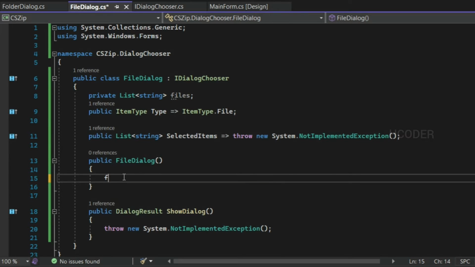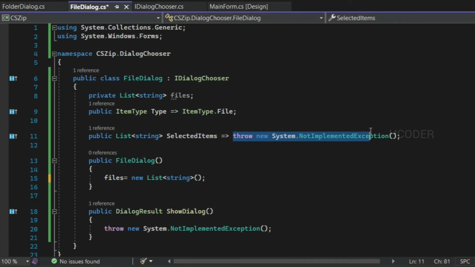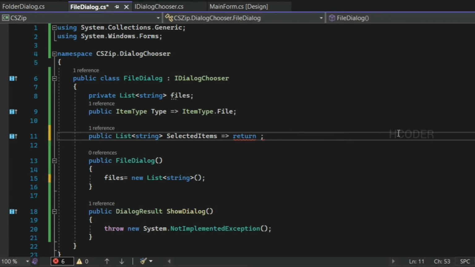Let me initialize files in the constructor, and I'm going to return the files here. So we have done with type, which is file in this case, and we have returned the private variable files for the selected items. We have initialized it in constructor.